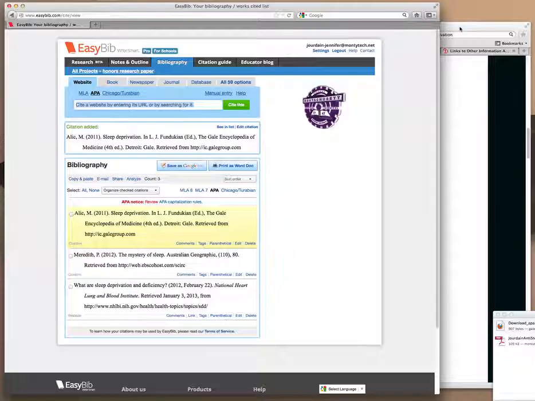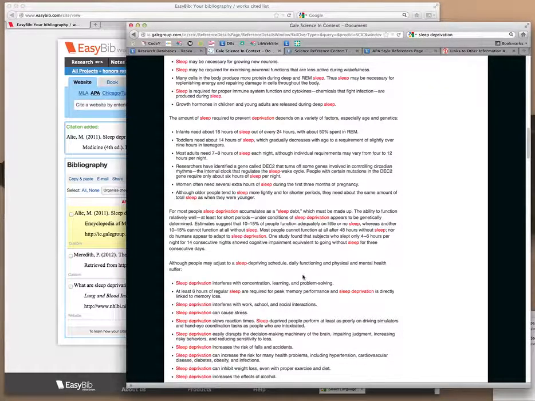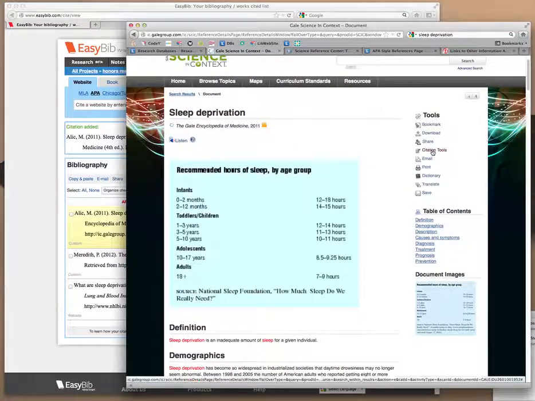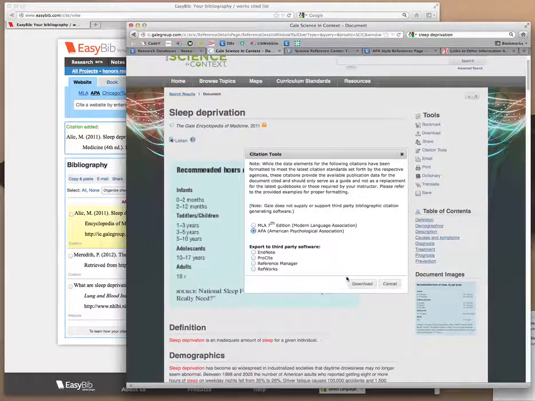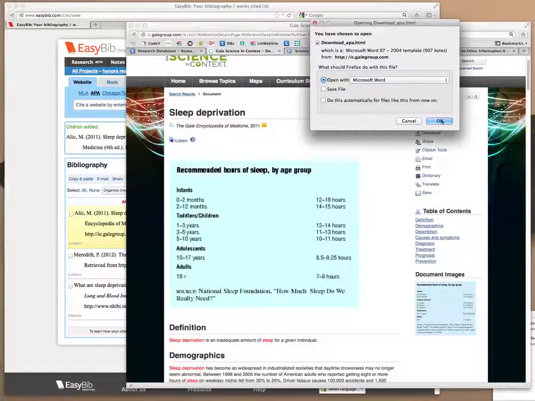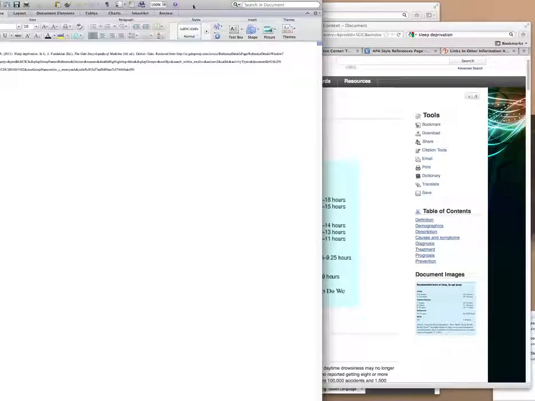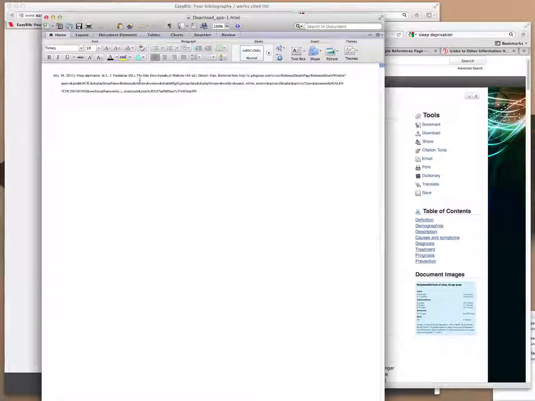What I'm going to do is just show you quickly what I mean by fixing it in Easybib. If you go up here and we click on Citation Tools and we bring it up again, you're going to notice that the Gale Encyclopedia of Medicine is in italics. Okay, so I'm going to close that.